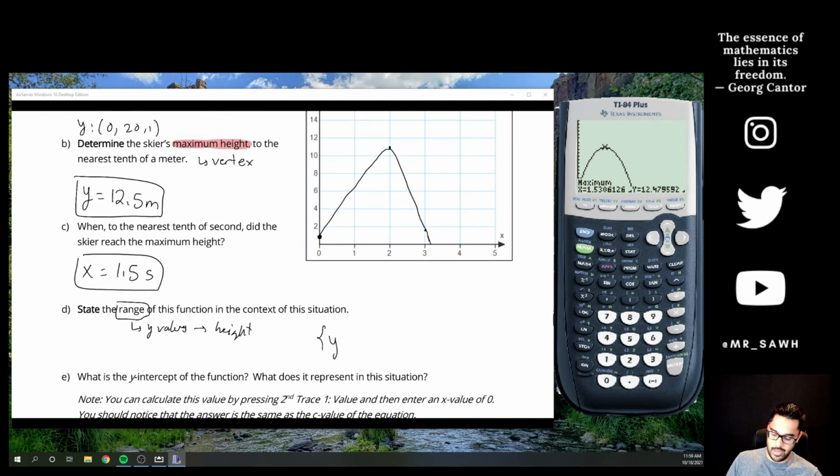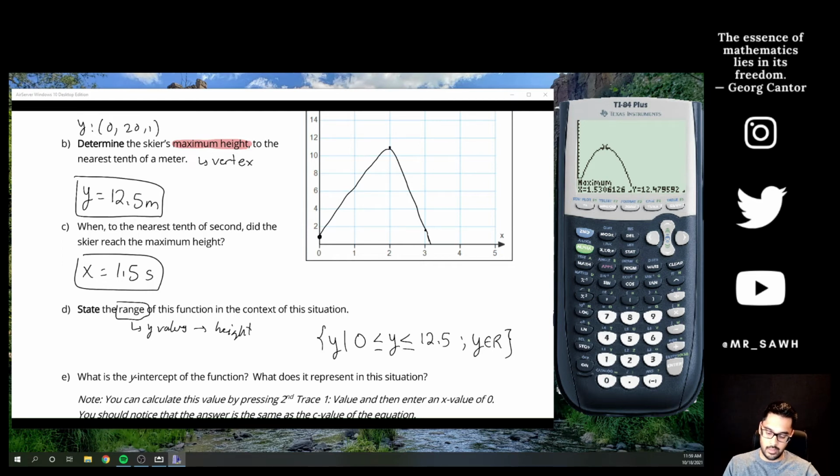So my set of Y values, given the restriction, that 0 is the smallest, but 0 has to be less than my Y value. In other words, Y has to be bigger than 0, but Y also has to be less than the maximum, which is 12.5. So now I'm locked into being in between two values, where I still could be equal to either of them. But now Y could be any real number in between.